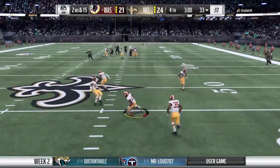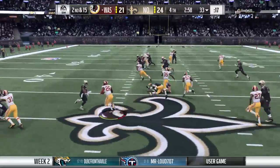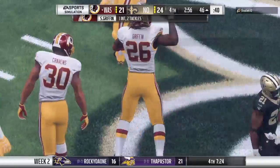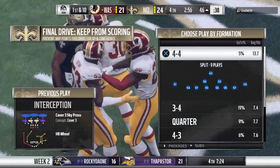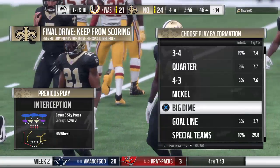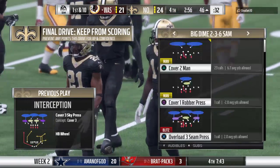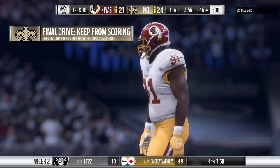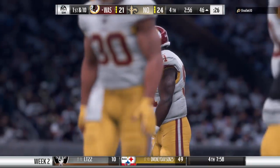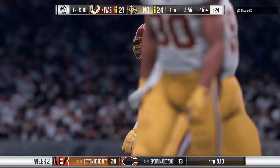And look at this. They get the turnover they needed. It's intercepted. Shaquille Griffin with a pick, and a return across midfield into the 46-yard line. A critical error there in a tight game in the fourth. All you talk about is taking care of the football, and especially with a lead here in the fourth quarter. Turning it over, now the door is open for the opposition.